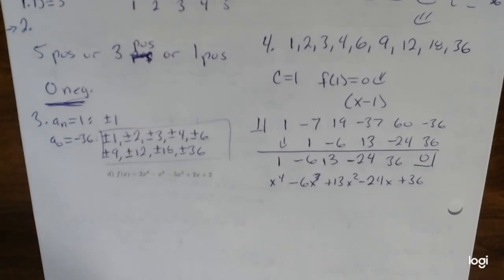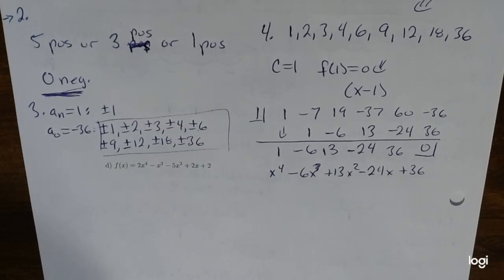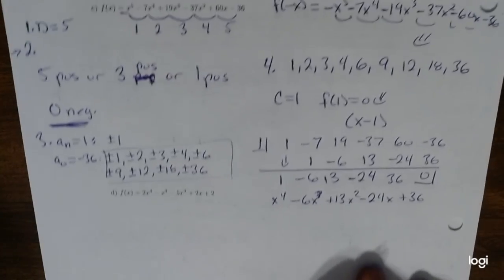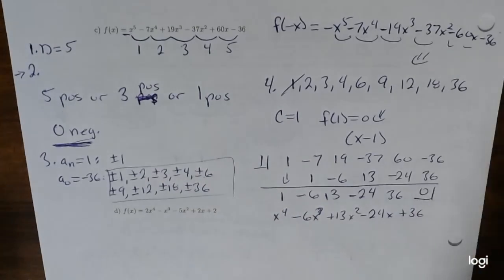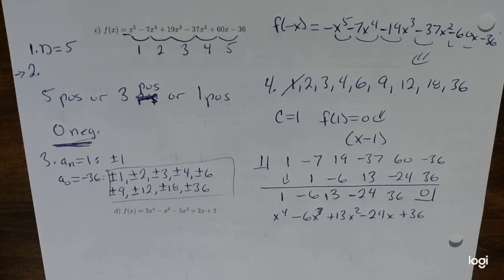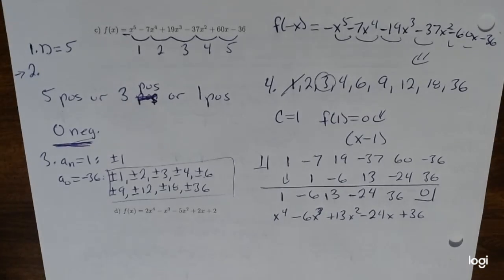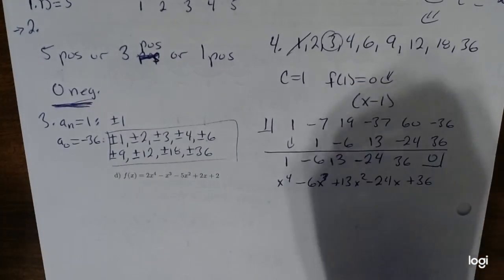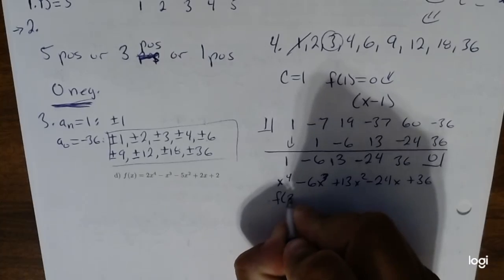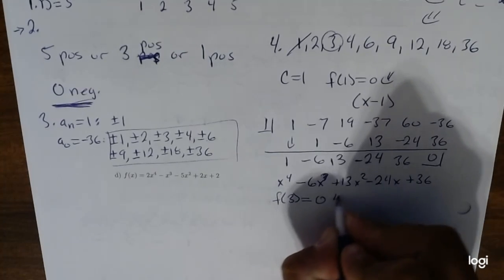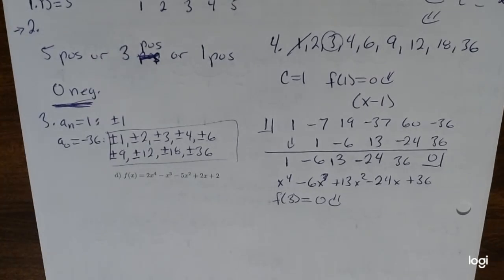Break them down. So again, from here, we break it down again. It becomes a guessing game, but the good thing is 1 works, so now we have to figure out the other ones. Hopefully you guys have had a little practice and tried this out, and we're going to try 3. So hopefully 3 works. If you plug 3 into the function, you should get 0 out as well. That also works.